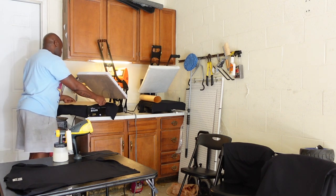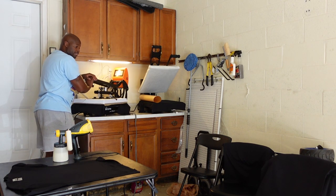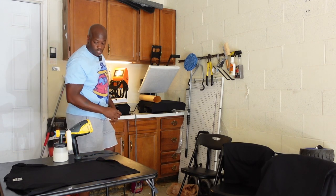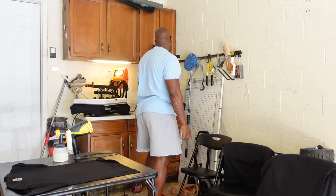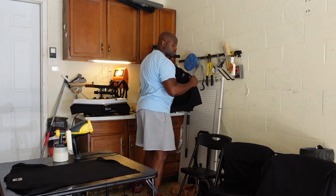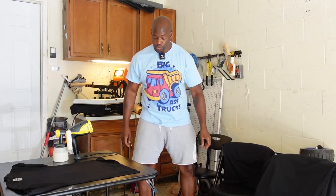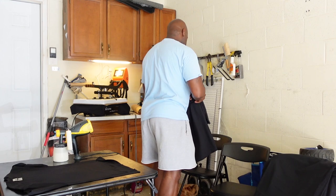The variable in my situation was, it got warmer outside. It went from winter to summer, and it's a lot hotter in that room where I keep my DTG printer. So I know from that, that from now on, I need to put a little small heater in the room where I keep my DTG, and then I'll be good to go.